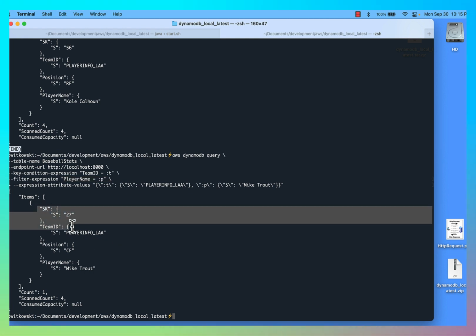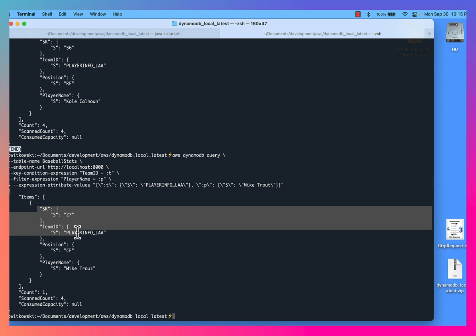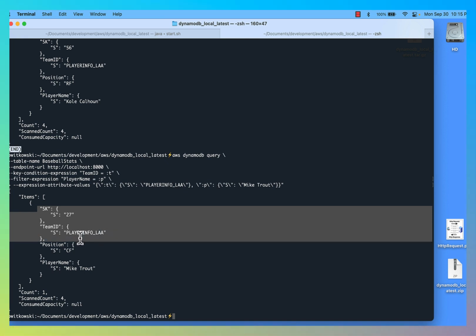Those are the only things that I can query against because those are the keys, which is going to limit my cost of how much data I'm reading because I'm only reading where the key matches. But then I can always filter the data set down after I've paid for that initial read if I don't care about all of the data that came back as the result of a query.